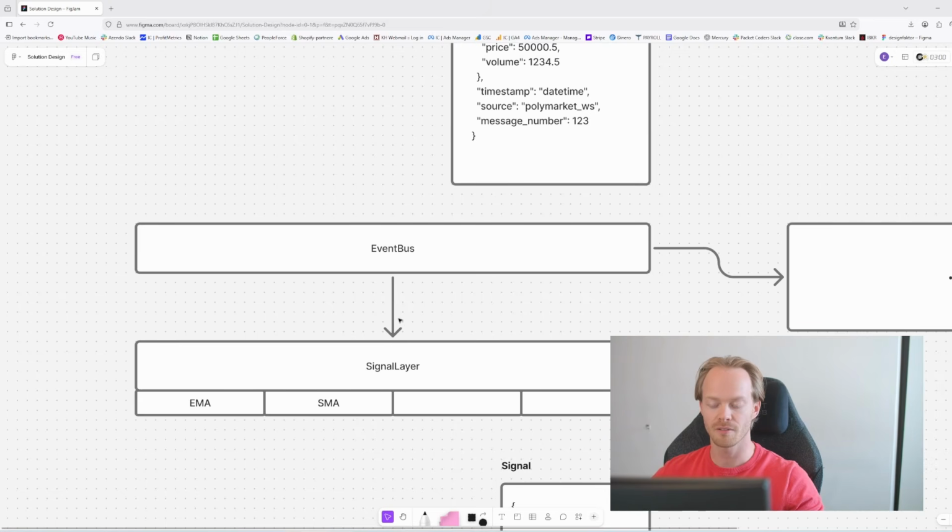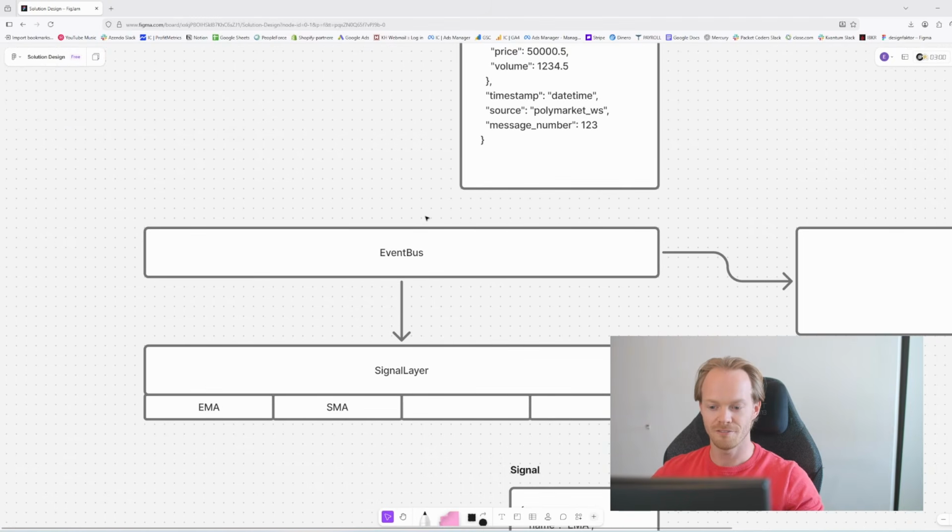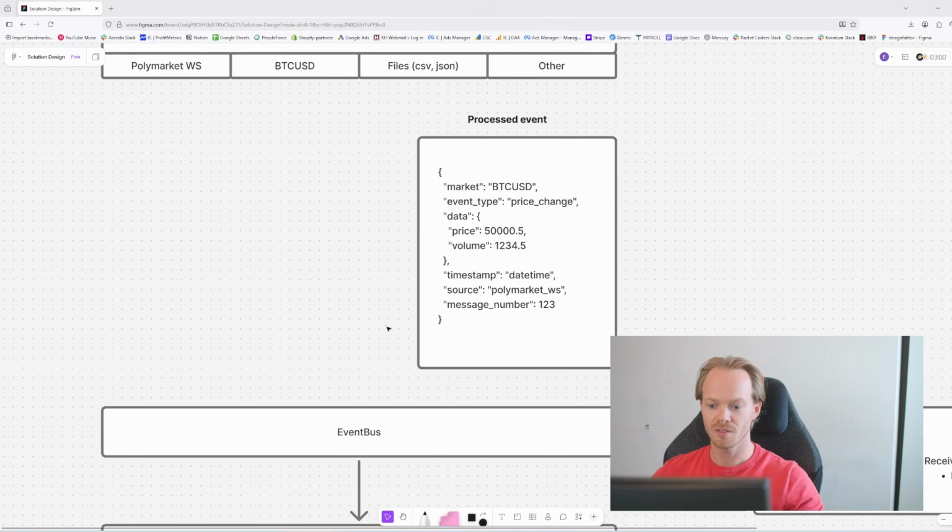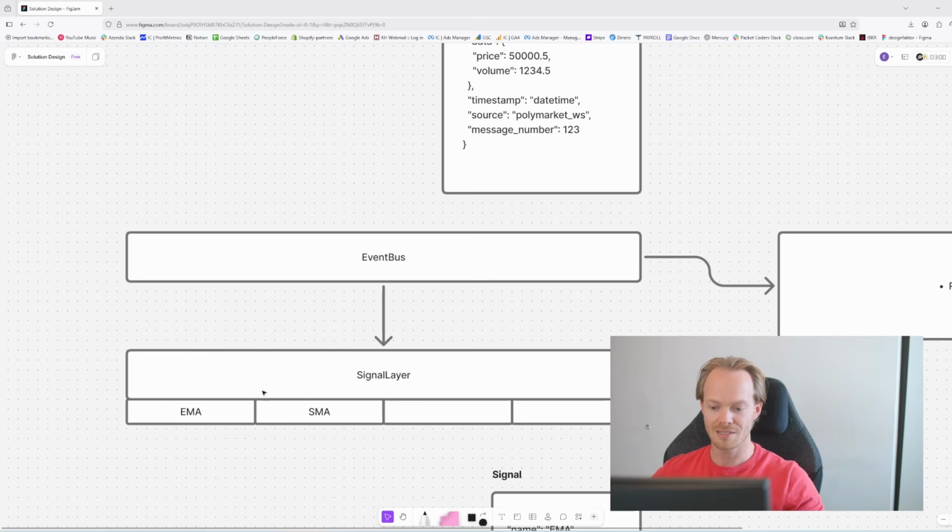Let's say we have 10 different sources, but this one only needs to subscribe to the BTC USD data source. So it's the event bus's responsibility to forward the processed event over to our signal layer that has the different signals.